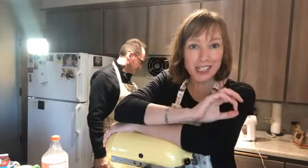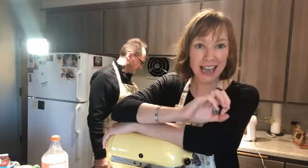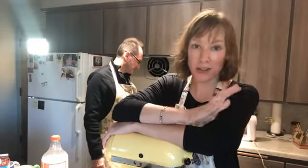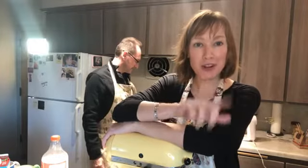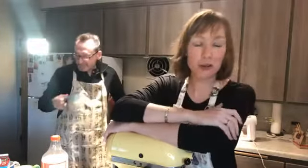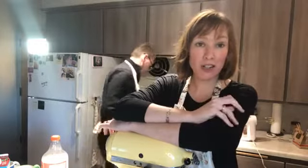Oh my gosh, those organic eggs are making it such a beautiful yellow color, because the yolks of organic eggs are always much, much richer than regular eggs. And the shells are thicker too. When I first started working with organic eggs, I had to figure out how much harder to crack them because they don't crack nearly as easily as eggs from chickens that are just there to shove eggs out.